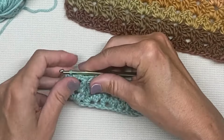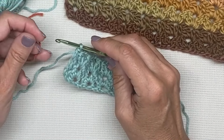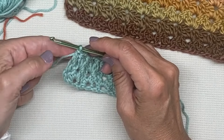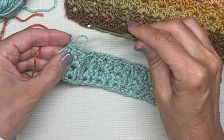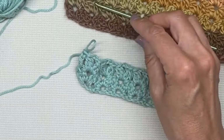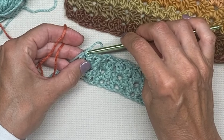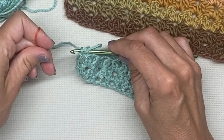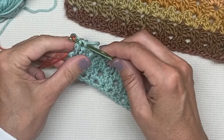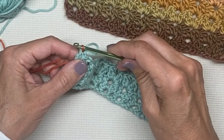All right, now we are ready to change colors, and here is how I like to do that. Now there's different ways you can change colors at the end of the row, but I find that this is the simplest way. Just finish the row like you normally would. Pull your yarn out of that last stitch there, take your hook out, and now we are going to start our next color by inserting your hook now in these 2 strands of yarn that was there from your last stitch, right in those 2 strands. Get your new color ready, loop that through over your hook, and bring that new color through those last 2 strands from that previous stitch.